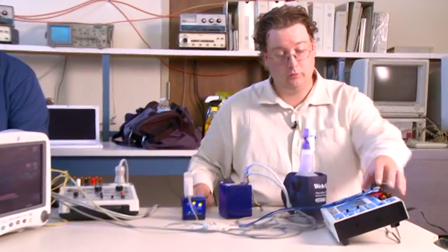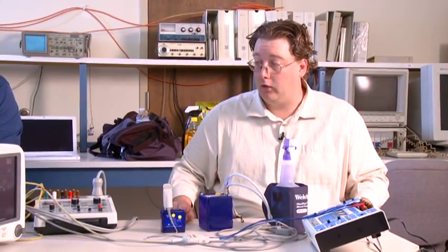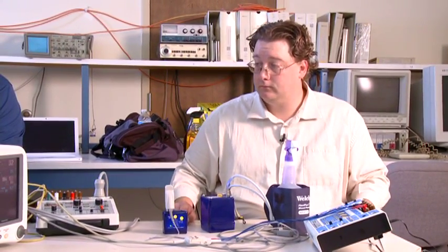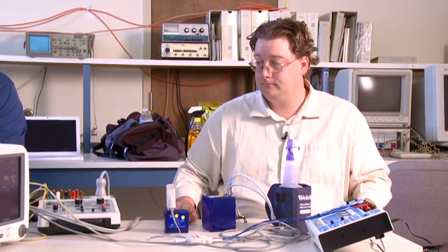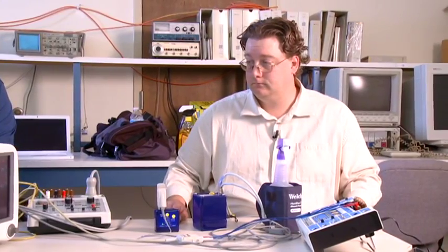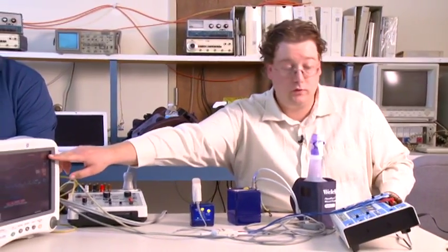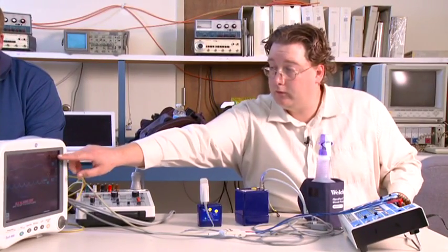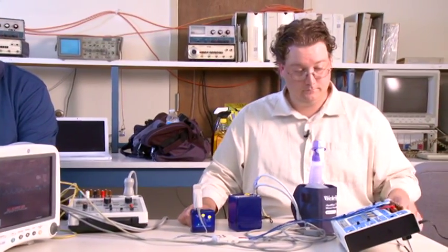Then we're going to take the tester and bring it up to 80 beats per minute. We're going to see that waveform starting to pick up a little bit on our display, and that alarm should go away. It'll take just a second here for it to pick up. Now we're at 80 beats per minute on the unit, which is what we're outputting on our tester, and we have no alarm here. So we passed that test. Joby, if you could record 80.